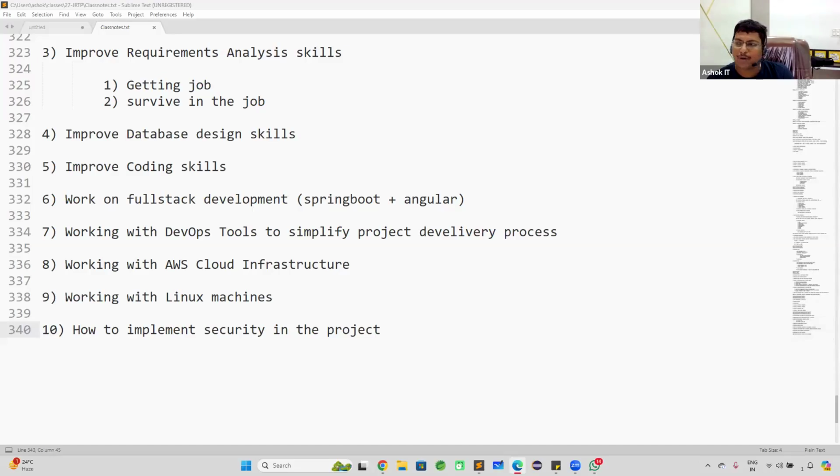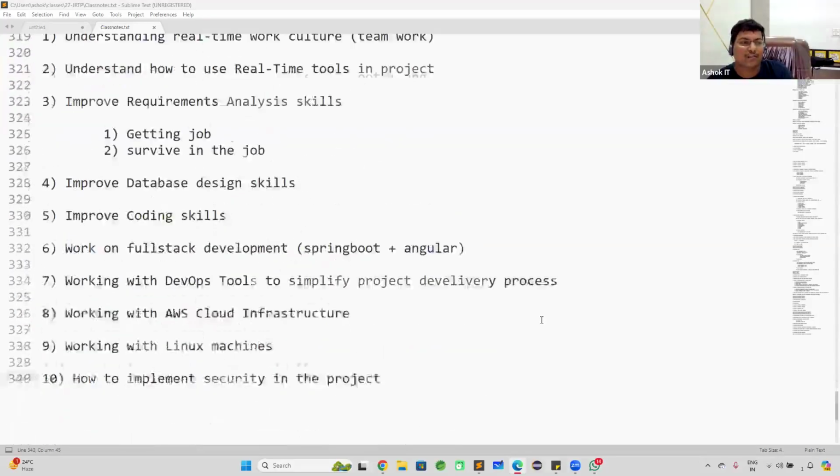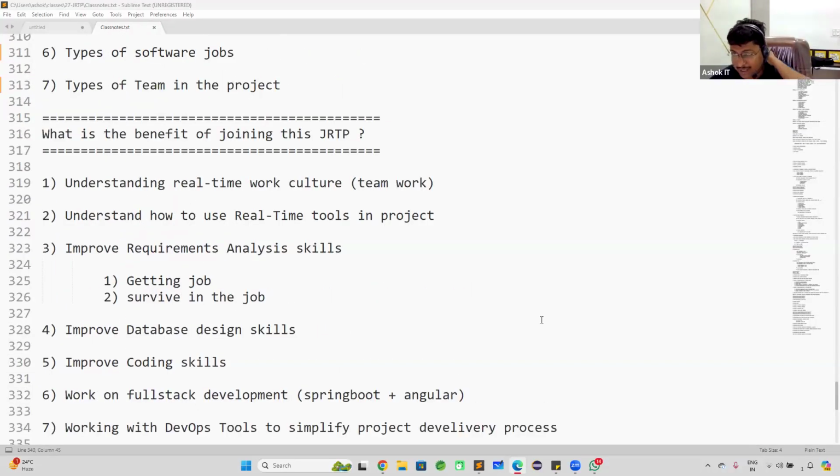So, guys, the people who are not working and are trying for jobs, come to reality. If you learn just Java, that is not sufficient to do your job. Along with Java and coding, you need to learn some tools, you need to learn Linux, and you need to learn the cloud also. Keeping all these things in mind, I have prepared the syllabus for our Java real-time project development.